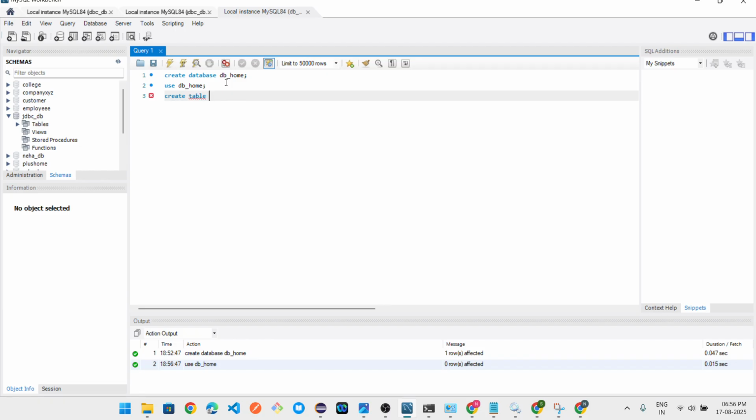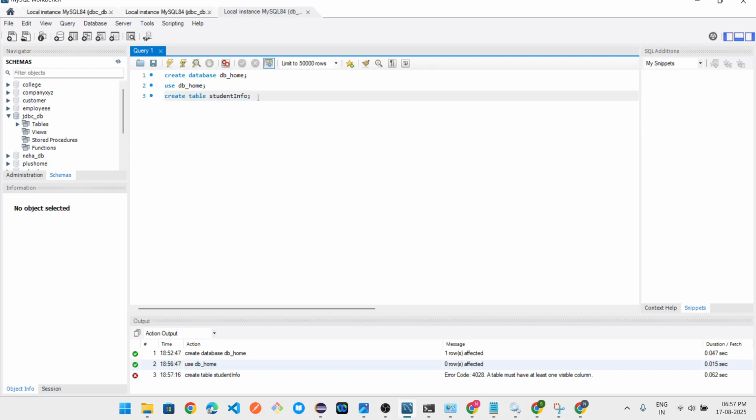We are giving a table name like information. No, we are creating student, student info, and run it. It says your table must have at least one visible column.